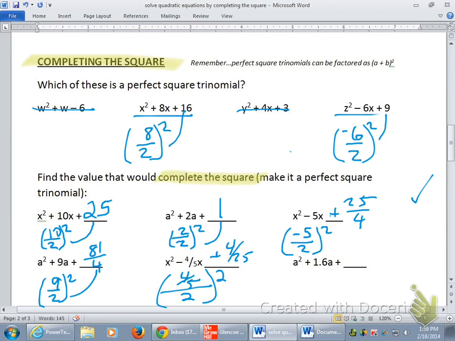And then over here, with the decimal 1.6, same idea. What do we got? 1.6 divided by 2 becomes 0.8. And 0.8 to the second power is 0.64. Why would I write this as a decimal when I did the others as fractions? Yeah, there's a decimal in the problem, keep them decimals. If there's a fraction in the problem, keep them fractions. If there's neither, then you can use either one you want to, but honestly, the fractions tend to make more sense as far as patterns go.